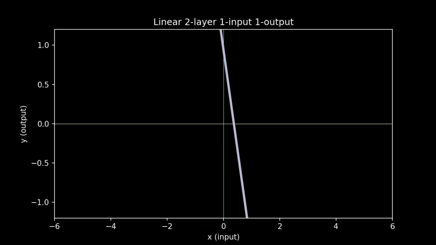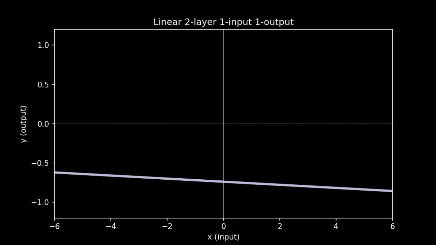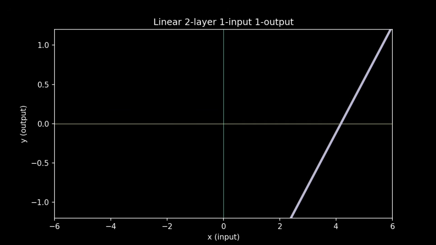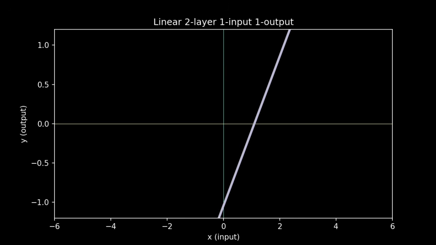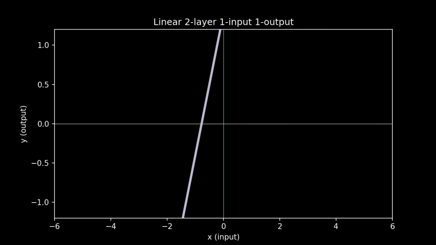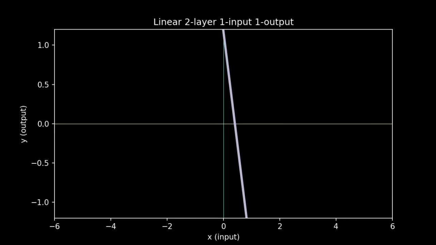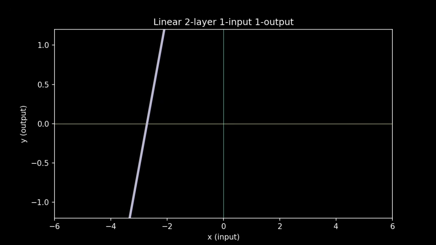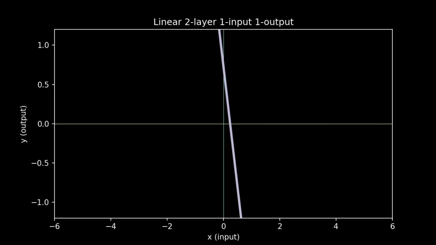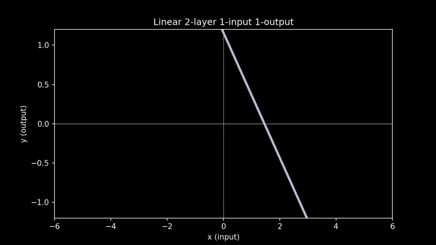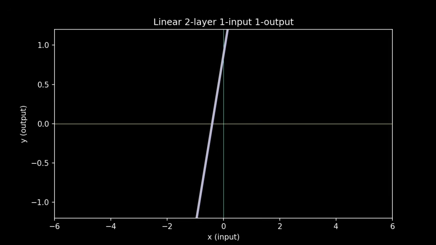Even after adding all of this structure, the resulting models are still straight lines. In fact, it doesn't matter how many layers you have or how many hidden nodes each layer has, any combination of these linear elements with weights and sums will always produce a straight line result. This is actually one of the traits of linear computation that makes it so easy to work with. But unfortunately for us, it also makes really boring models. Sometimes a straight line is good enough, but that's not why we go to neural networks. We're going to want something a little more sophisticated.